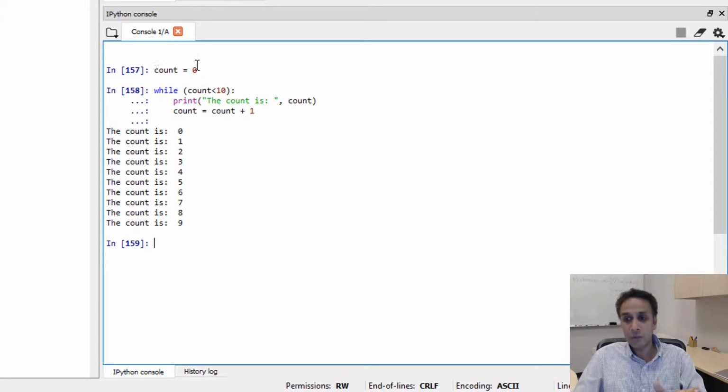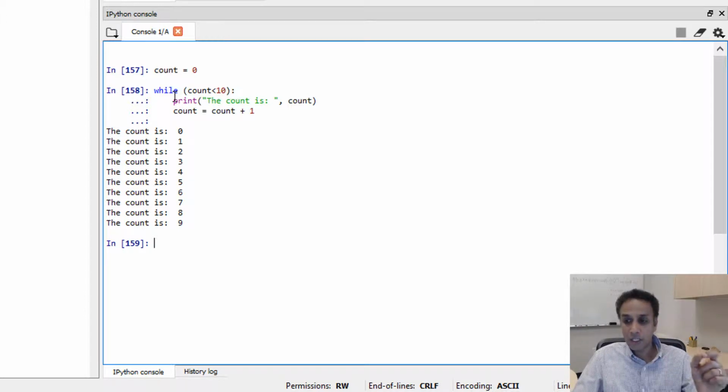This initial count equals 0 is outside the while loop. If I put it inside, then the count is 0 every time. So it's outside the loop just to give a starting value. Once it's 0, now we are increasing it by 1.